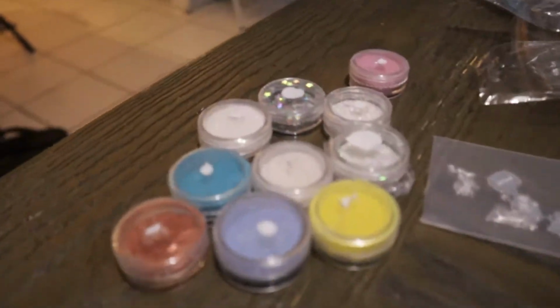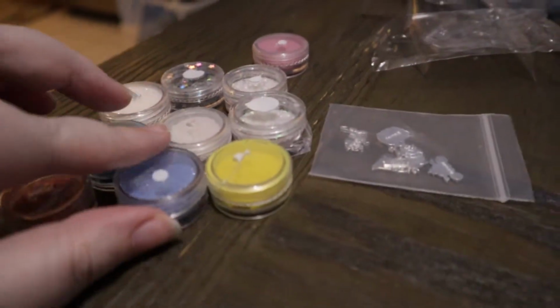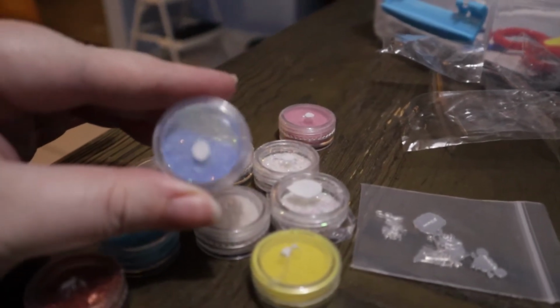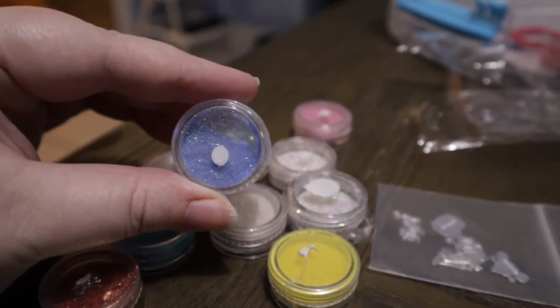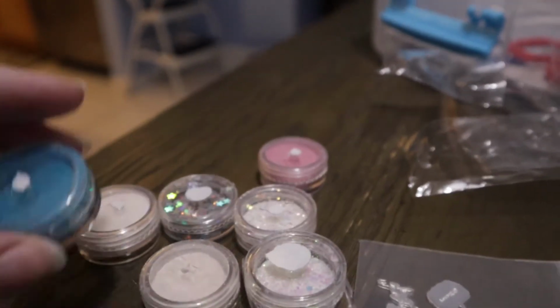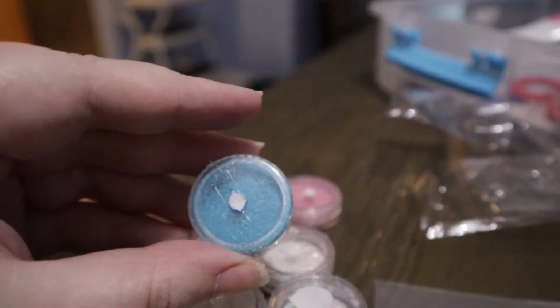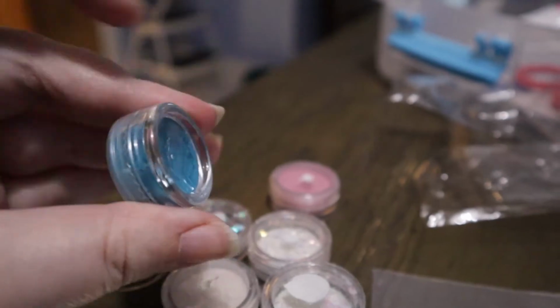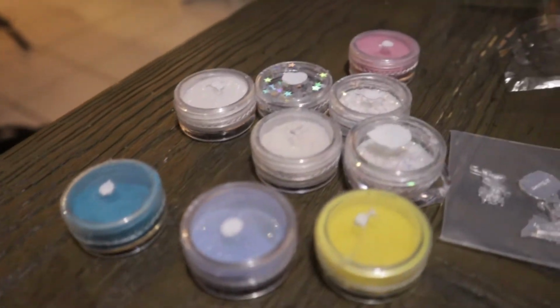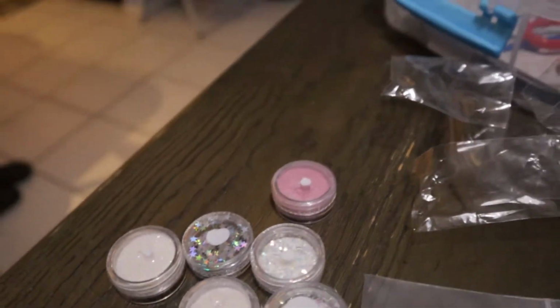But I wanted to show you a little bit of the beautiful Cinderella pigments. They didn't have the color names on them, but this blue is gorgeous. This is almost a baby blue. And then, holy cow, this is like a teal. It's so pretty. And then of course we got the glittery stuff, yellows, a nice big thing of pink. And then of course we have the little metal bits that you get.